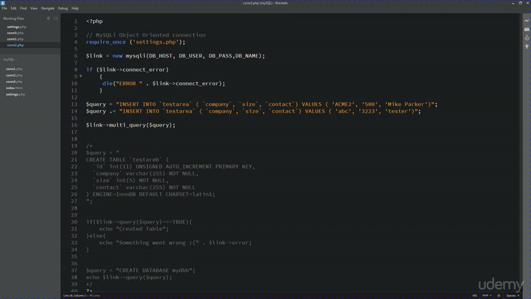Let's check this out and see if this works. We're going to take a look at our database, see what's in there right now, and see if we can just run this, and maybe we want to set up a result for this and then echo out that result value. So now we're going to be able to see if this is returning a Boolean value as well, just as what we had worked with before.